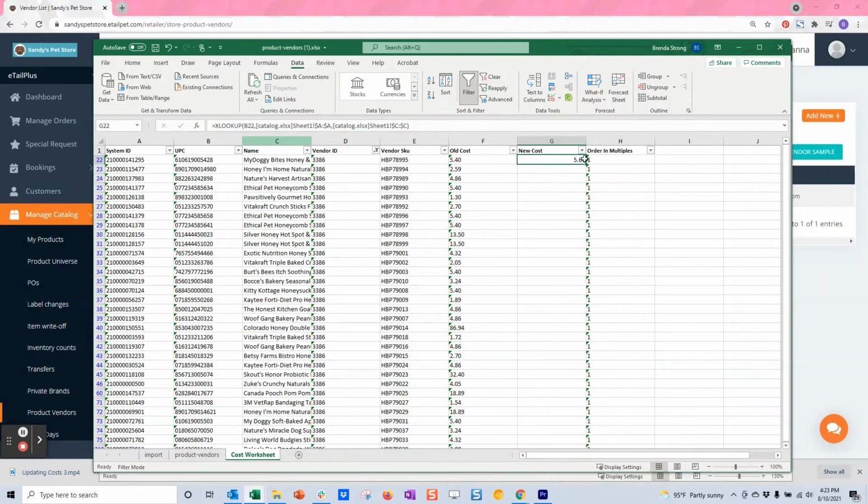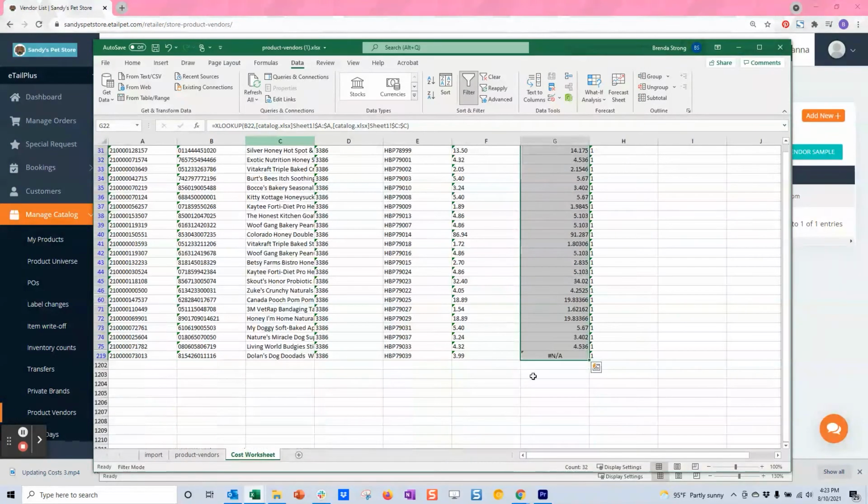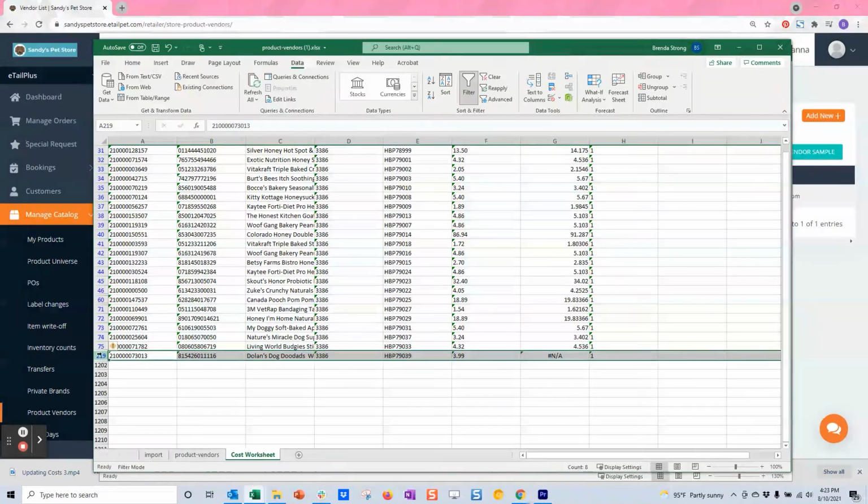Now that I have the formula here, I can just click in that cell and double click in the bottom right corner to copy that formula all the way down. And you notice this one says NA, that means it didn't find that row. That's fine, I can look that up later, but I'm going to need to delete that. Otherwise, it's going to probably cause my import to fail. So I'm going to go ahead and delete that one right now.